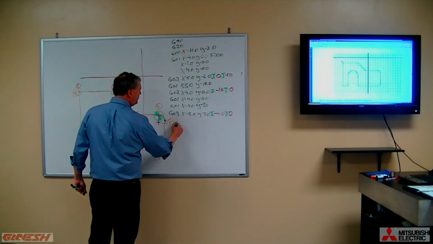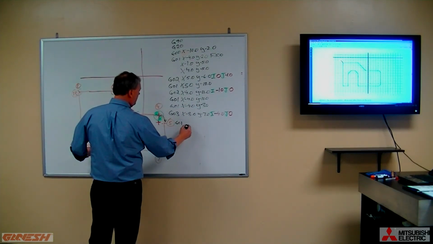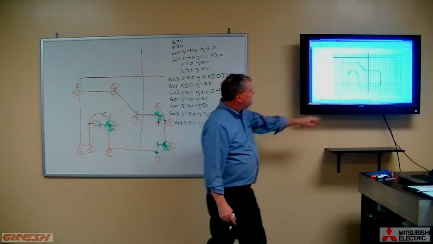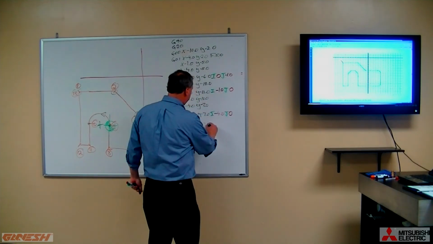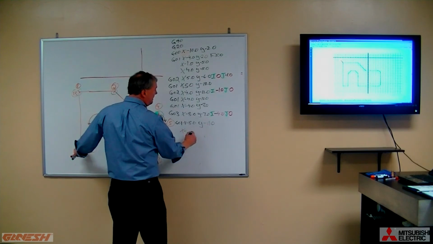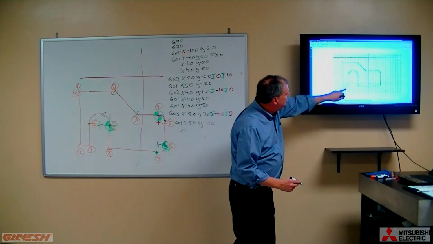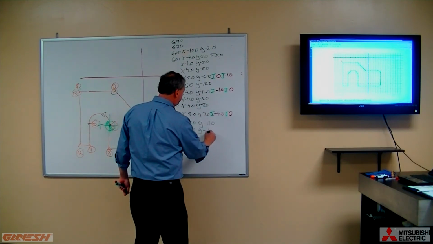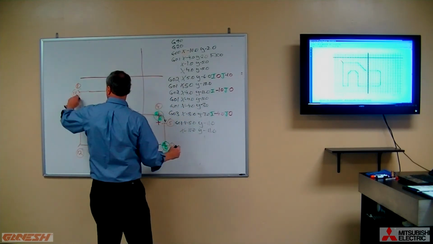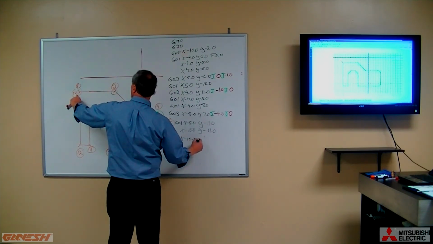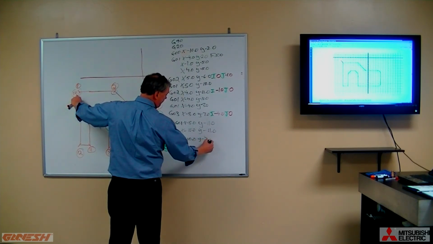Now we're sitting there, and now it's just a matter of straight line moves to finish off the part. G01, x minus 8.0, y minus 11. To point number 12, it's going to be x minus 10.0, y minus 11. And to get up to the end point, x minus 10.0, y minus 2.0, and we're done.